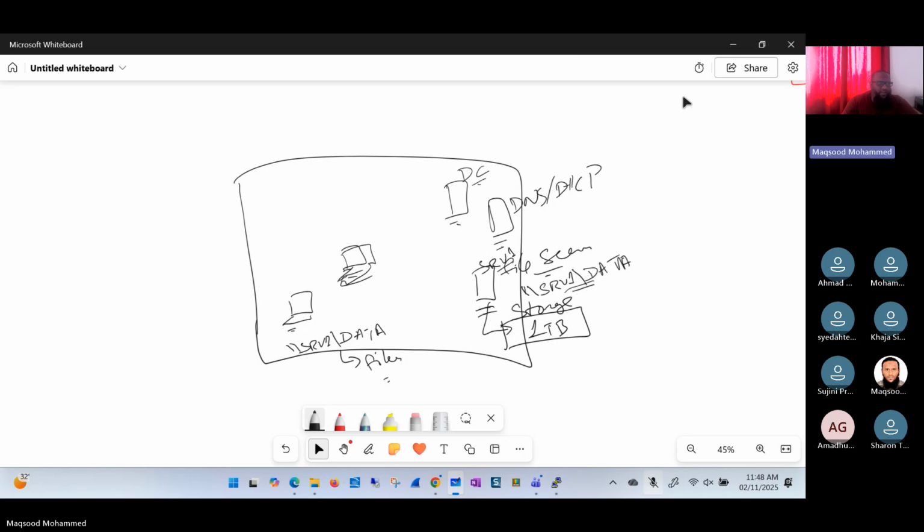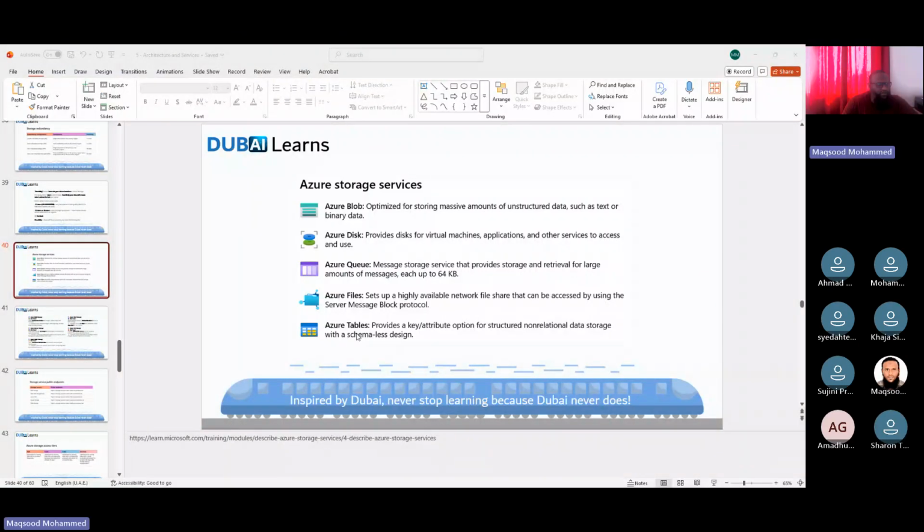In that scenario, it uses a protocol called SMB, Server Message Block. This is what it is telling you here: set up a highly available network file share that can be accessed by using the Server Message Block protocol. That's very common in Windows environments.